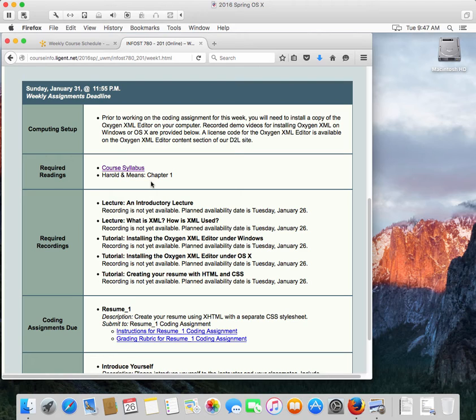I think you'll like the Oxygen XML editor. It's a very popular tool. It's especially popular with people in the LIS field, and I think you're going to like that.